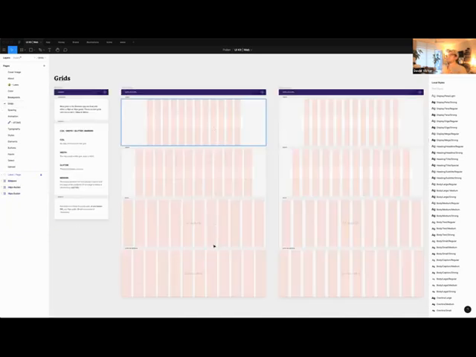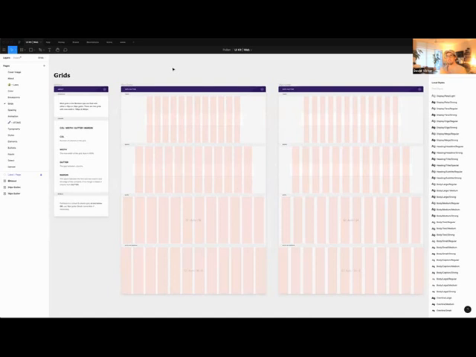So yeah, I was saying grids, just basic grids. You have fluid grids, 12 columns. Here's a maximum width of 960 and a maximum width of 768 with 2 different gutters, 116 pixels and 124 pixels. Talking about pixels, as most design software is built in pixels, we use an 8-point grid, which translates directly to the rem values that John uses. So when he sees a pixel value, he knows, okay, divide by 8, and that's my rem value. I'm sure he has a PostCSS plugin that does that automatically. What's actually being rendered in the browser is in rems, but what is being created here in the design system is in pixels.